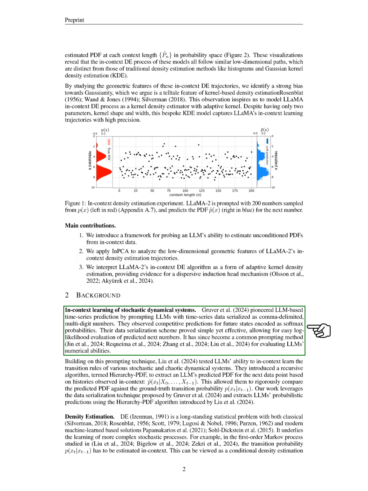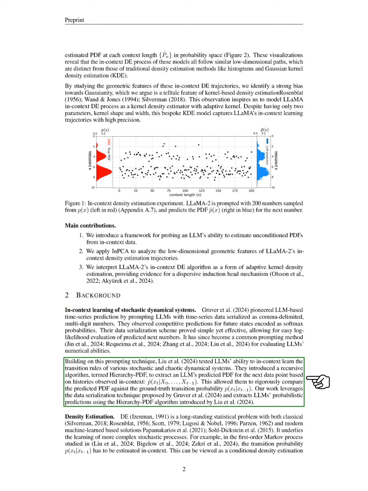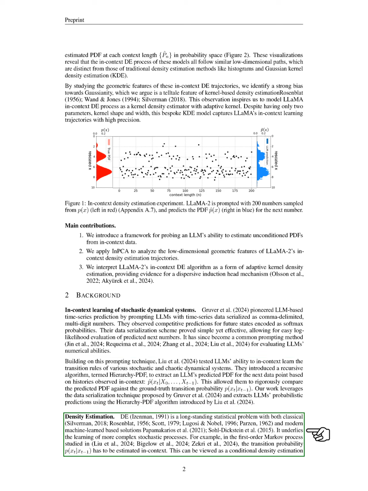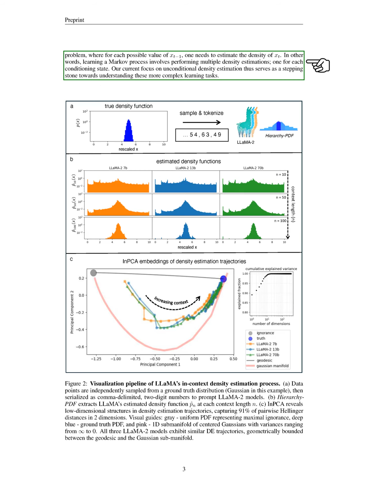In the background, we note that previous work has used LLMs for time series prediction by presenting them with serialized time series data. This method has proven effective for evaluating LLMs' numerical capabilities. Building on this, researchers have tested LLMs' ability to learn transition rules of various dynamic systems using a recursive algorithm to extract predicted PDFs. Density estimation is a well-established statistical challenge with both classical and modern solutions, essential for understanding complex stochastic processes. Our focus on unconditional density estimation serves as a foundation for tackling more intricate learning tasks.